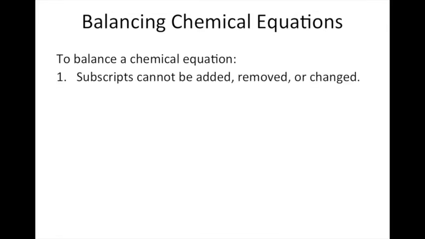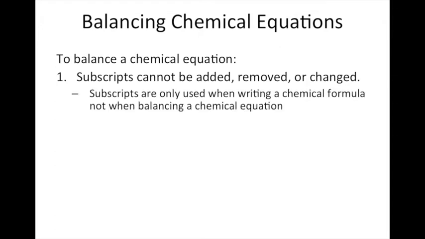Well, first of all, we cannot add subscripts, which are the small numbers. We can't add, change, or remove those when we're balancing a chemical equation. Subscripts, we only add or change when we're writing a chemical formula, not when we're balancing an equation. So for example, take a look at this chemical equation. H2 hydrogen plus O2 oxygen gas yields water, H2O.